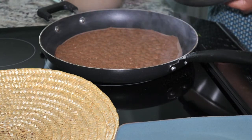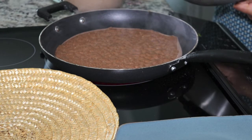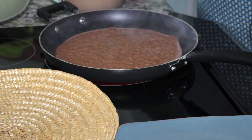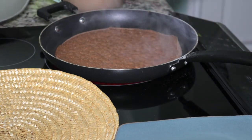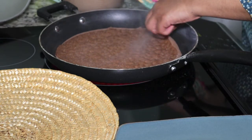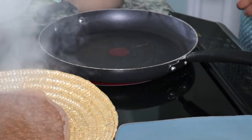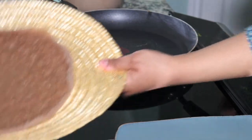This is so that the condensation from this injera doesn't drip onto the next. So you have to wipe it dry. And then you take out your injera. And you set it somewhere where it can dry.